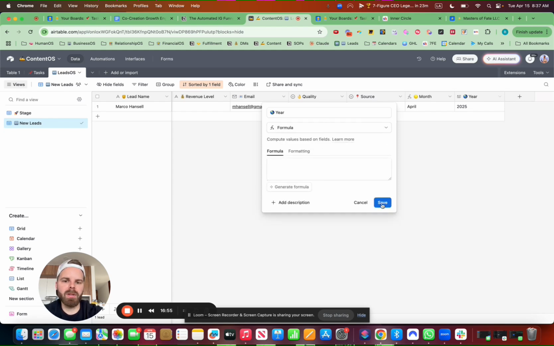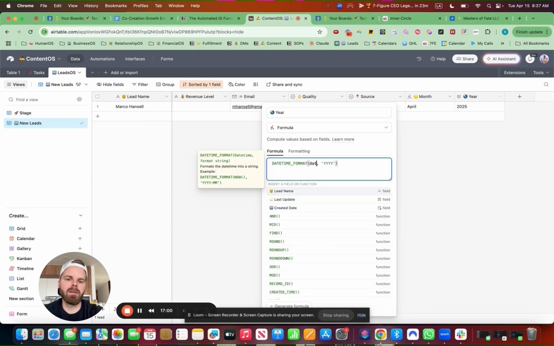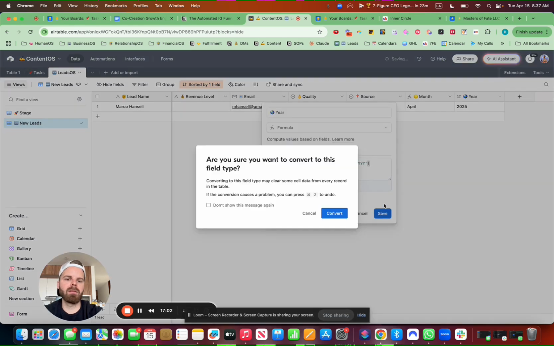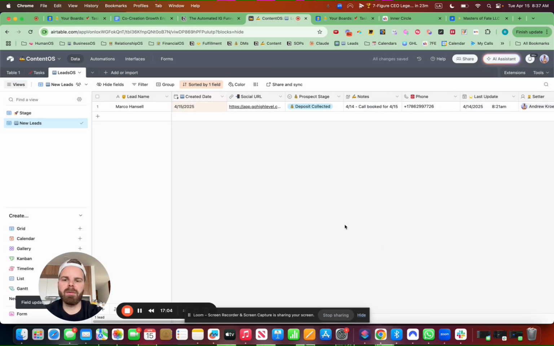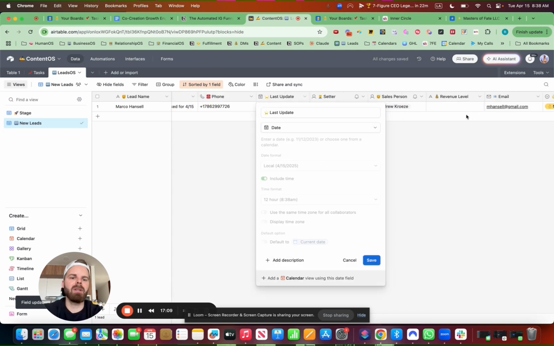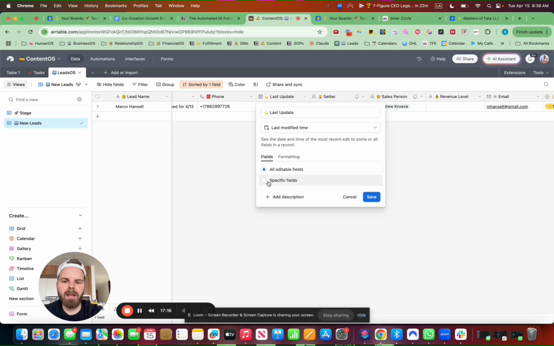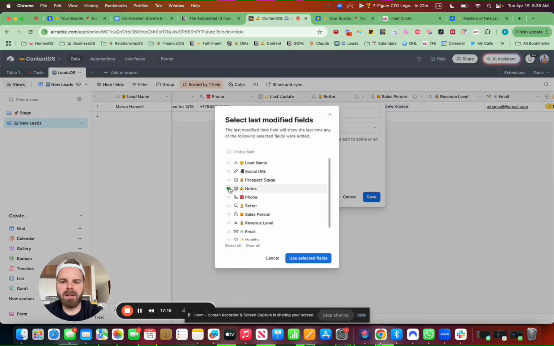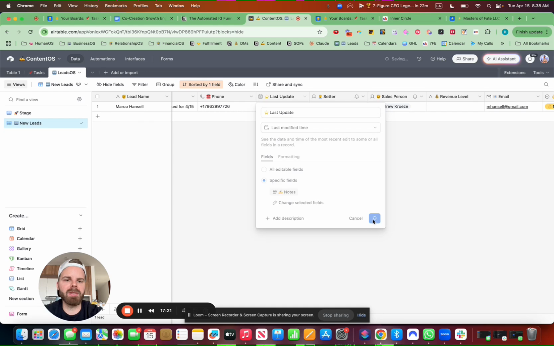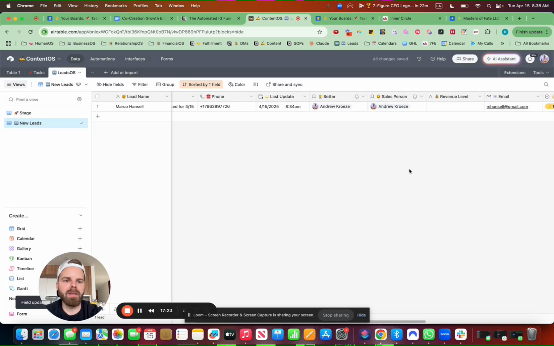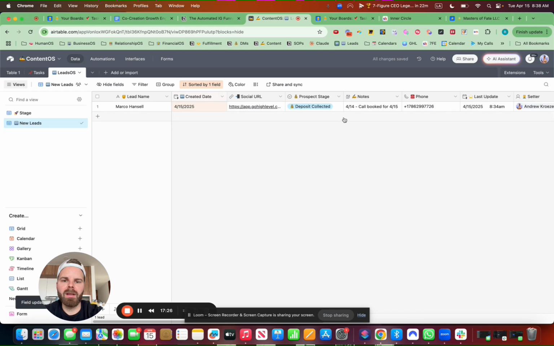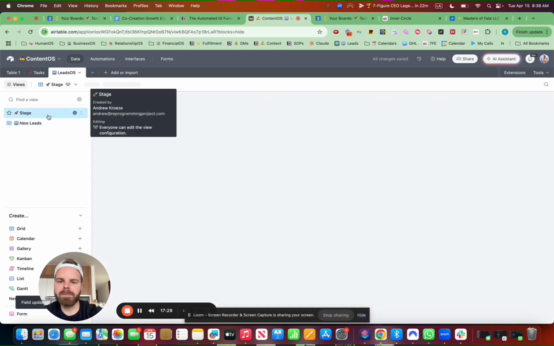Formula, perfect. Put that in. Sweet. Change this. Date created. Sweet. So now we got that. Updated date should be a, boom, modified time, and you can connect it to specific records. So when we modify the notes on the prospect, then that's connected there now, and that's pretty good.